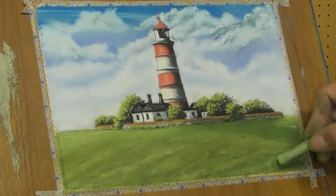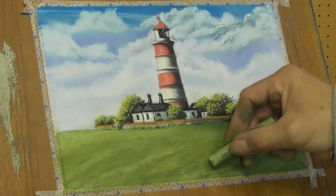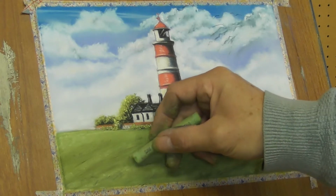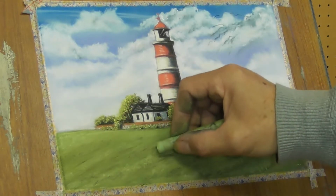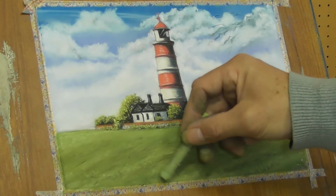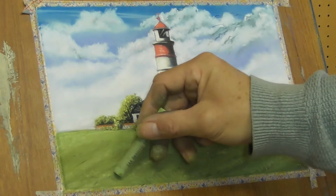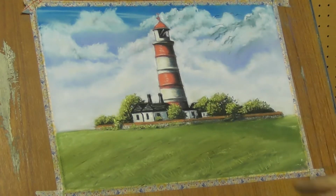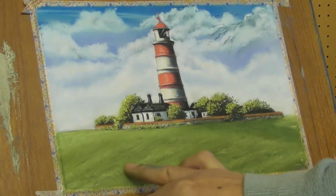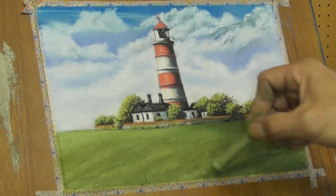I'm going to pick out a few highlights with a sharp edge and some yellow green. Ensure that you try to keep them in context with the picture. What I'm trying to say is that these are not going to be big, are they? You'll see bits of grass, but they'll be very small. But I'll just give you the idea of what's going on with the direction of the field. Alright, so that said, then just perhaps blend them down underneath, get them to how you want them to look. A couple of harsher, brighter ones, down towards the front.